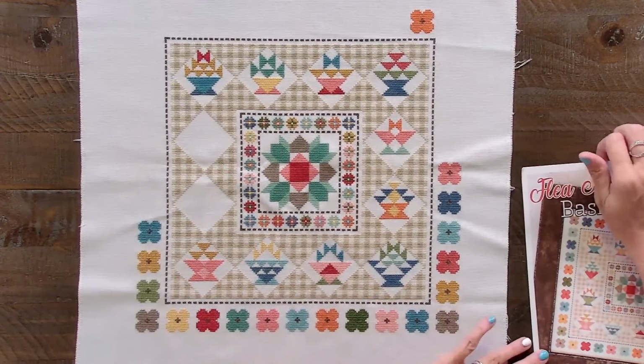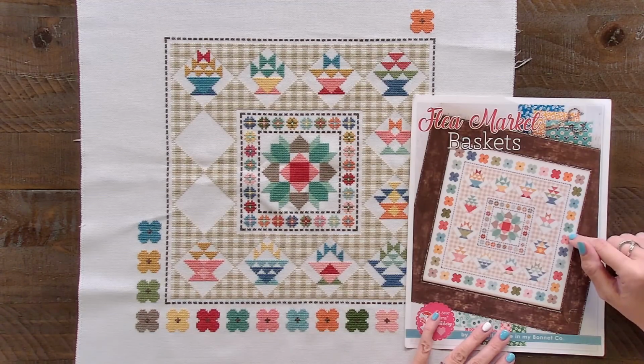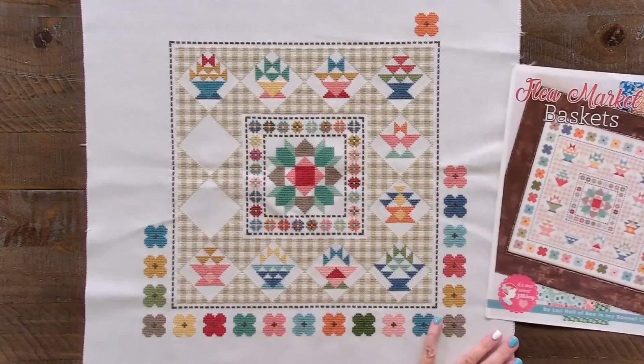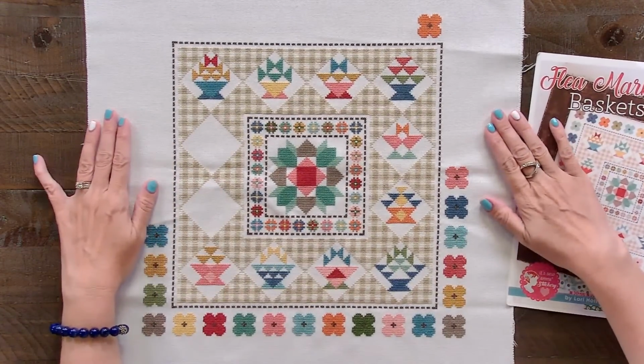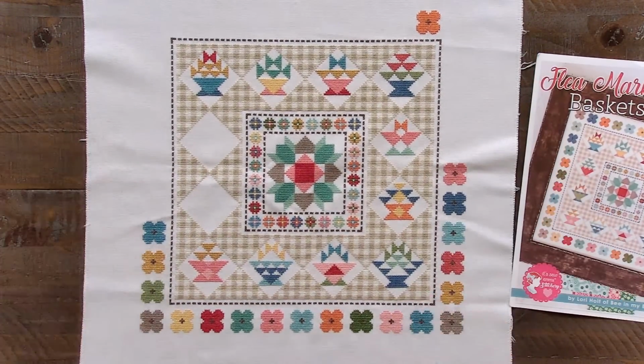But this one, Lori had framed in Salt Lake City at Craft Center, and I'm actually going to send this one to Craft Center just so that I know it's framed correctly, and I'm just going to use the same frame she did. But I will tell you that my work, when you look at it, the 25 count, it's just not as good. Now, if it's a small piece, it's not going to matter. But some of my 25 counts don't look that great.